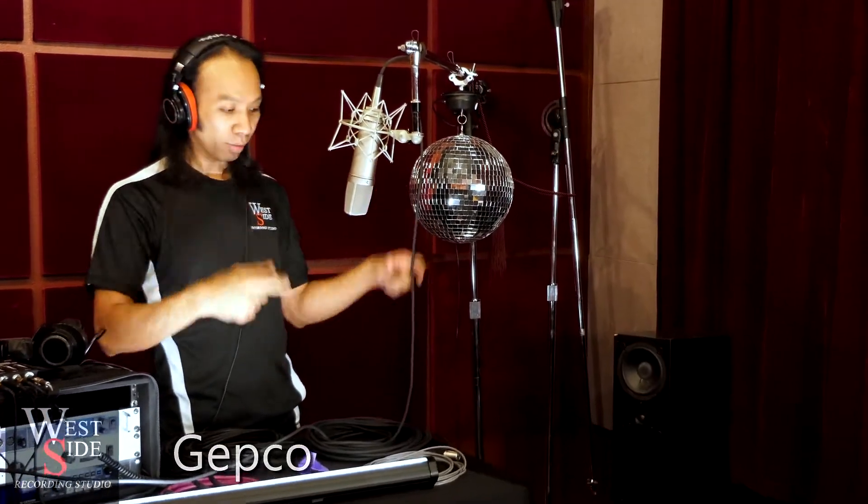It's quite a different sound — we just made two different kinds of tones without EQing, without compression, without any effects, and we heard a difference. Now using Studio Magic, we're switching over to the Gepco cable. It's just your standard three-conductor cable running into a U87. The high-end lift is there — it sounds pretty accurate still but it's not as airy as the Canare cable. It's got a nice decent sound to it.